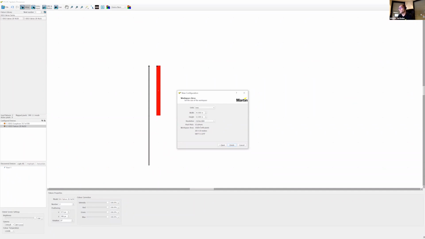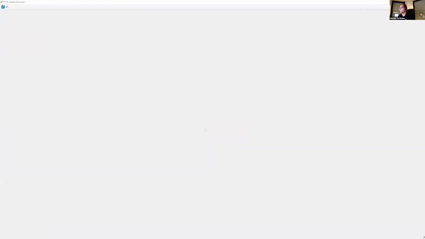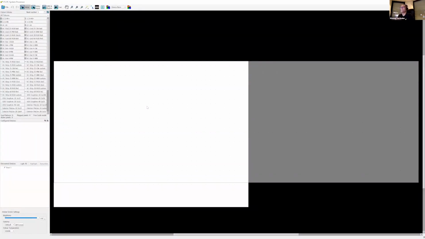But more importantly, here I'm not limited by that pixel pitch. So even products with a pixel pitch smaller than, in this case, the 15mm will be allowed. So if I create this file, you will see immediately it's a much bigger workspace, and I can demonstrate that by adding some video panels. Oh no, let's take some Skeptrons.